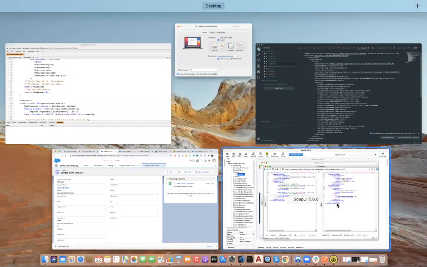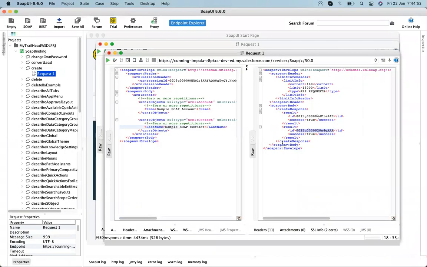So we get both. Suppose you want to create many records at the same time, you just have to clone that, add a configuration, and in a single request they will get created. So it's a kind of advantage when working with SOAP. And there is a disadvantage too.